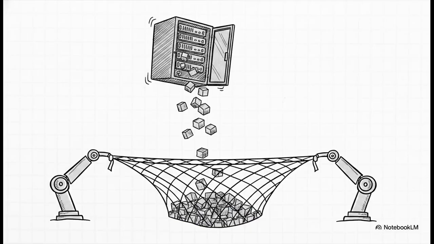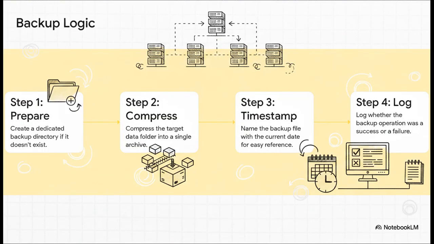Next up, and you could argue this is the most important tool in our entire kit, the backup creator. This thing is our safety net, because when things inevitably go wrong, a good, recent backup is what saves your bacon. The logic here is just beautifully straightforward. It's a simple, step-by-step checklist.